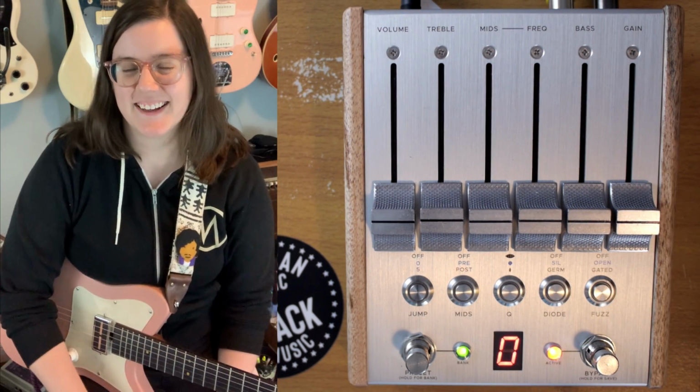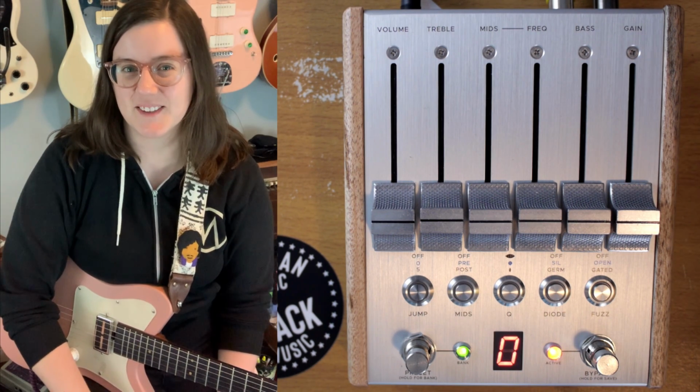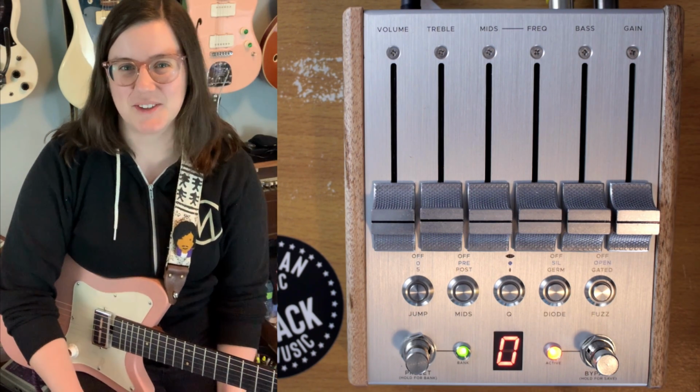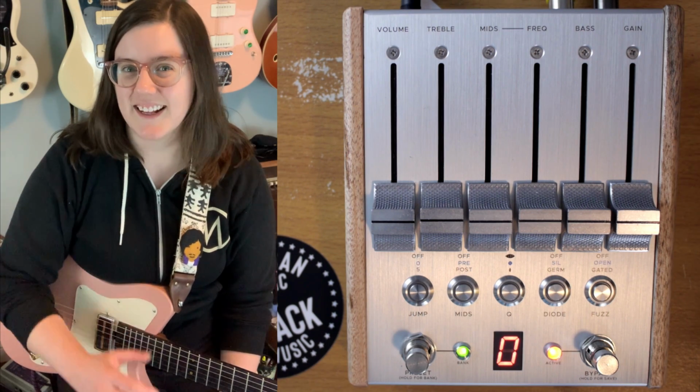I've been, as I think a lot of people in music are, obsessed with flying faders since I was a little kid and first saw them in movies and music videos. And I think that magic never stops being exciting.